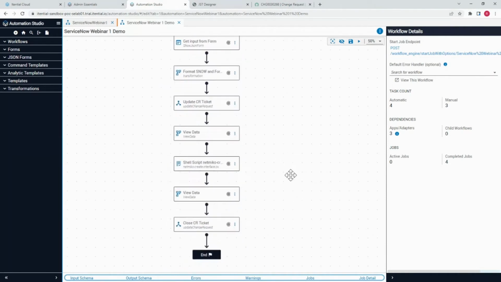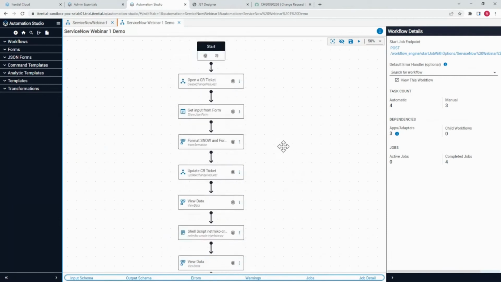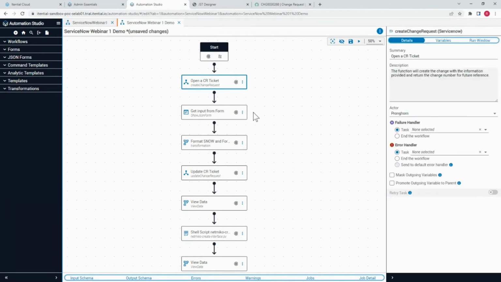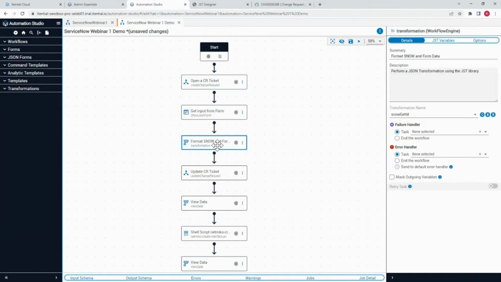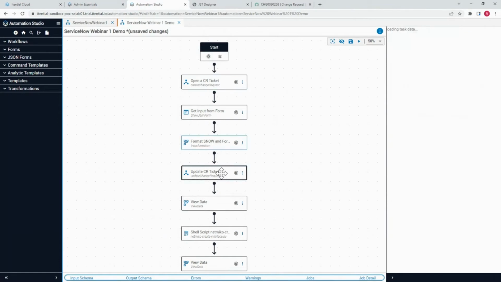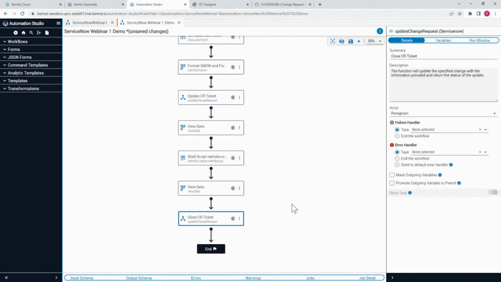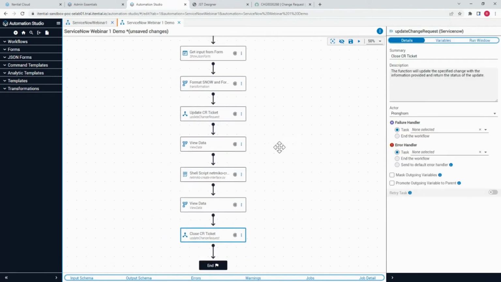And let me run this as a demo and just make sure everything's running right if we don't have problems with our ServiceNow instance. But this is the fully built demonstration. But what I will point out before we run it is that we are still opening a ticket here. We are still doing a transformation. We're doing a ticket update. So that's where we stopped in our last step. And then here we're doing a close ticket at the very end.